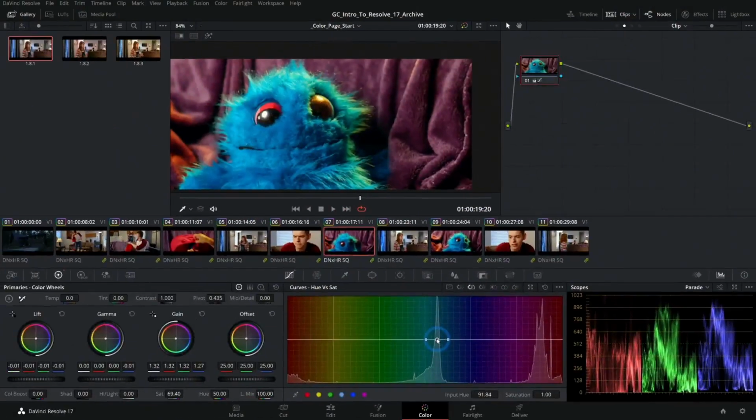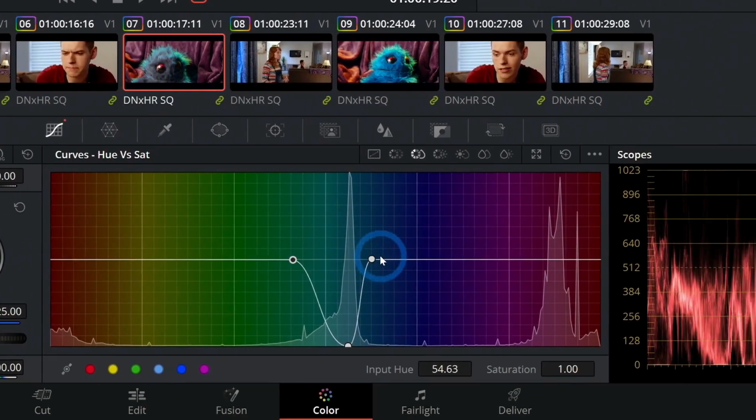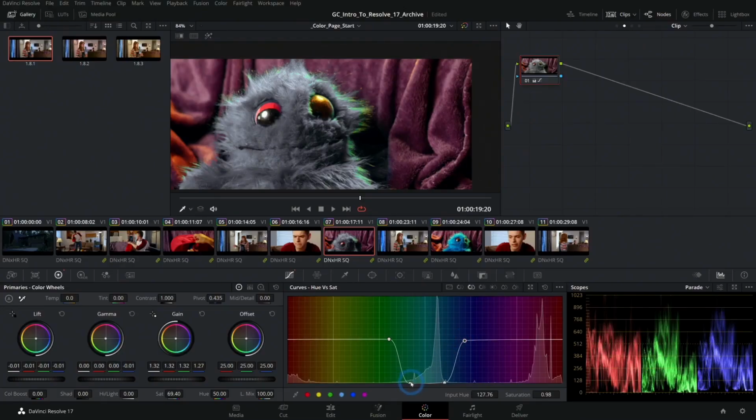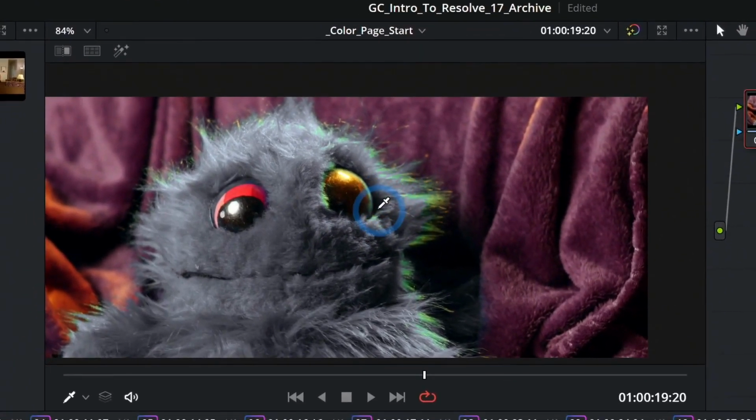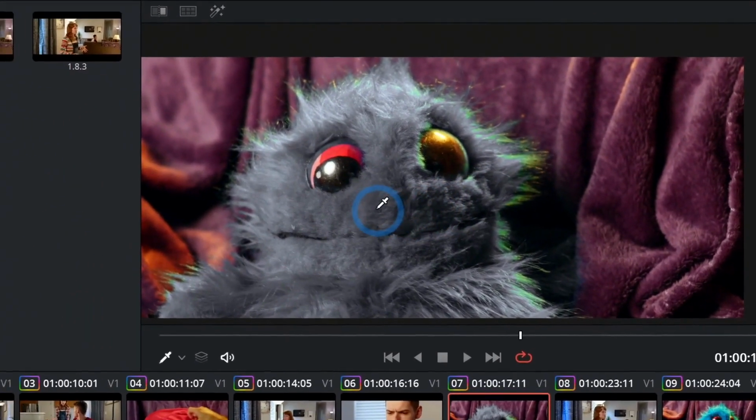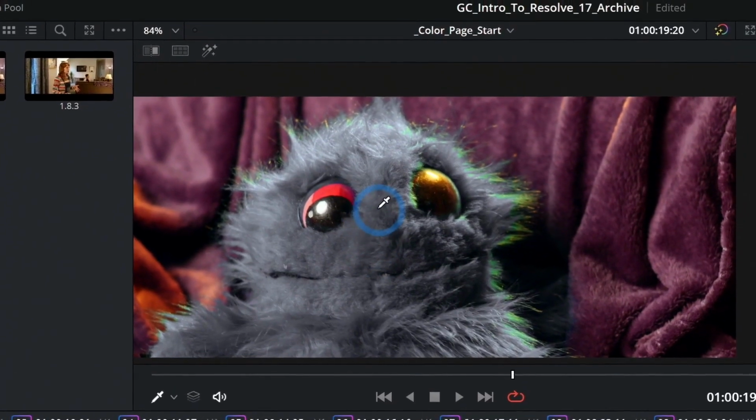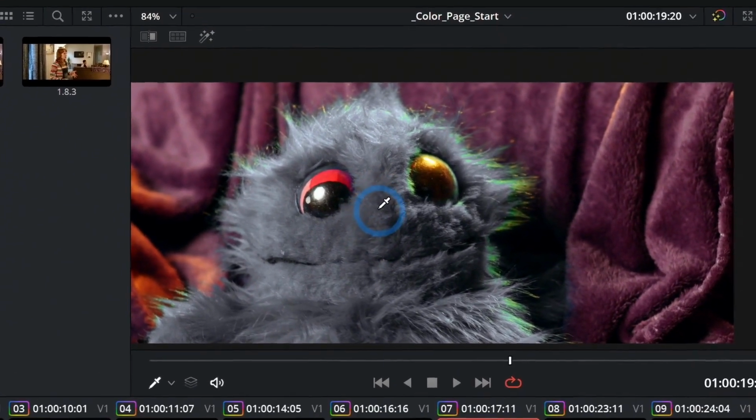So if I want to make this blue really saturated, I can take this point and punch it way up, and it's already pretty darn saturated, so it's hard to even tell. But if we take it down, we'll really start to notice we can just about make him black and white. In fact, if I take these little bits here, and the more that we play with this curve, the more we can dial in that adjustment. Now we still have some outliers here, but you get the general idea. You can select something by its color and do certain adjustments based on that.